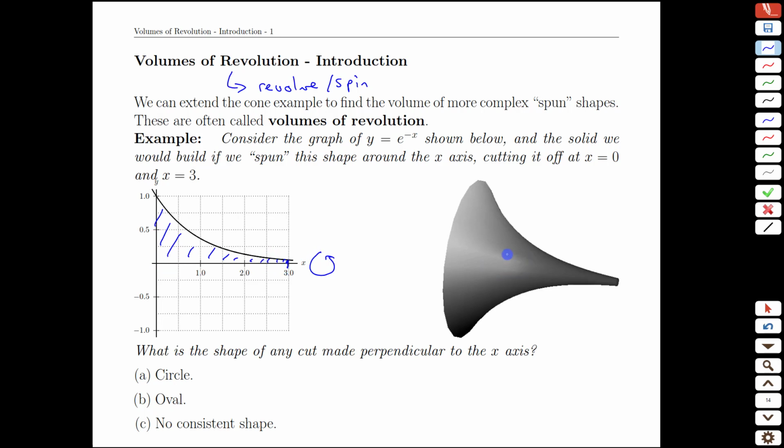Well, we're going to take the same approach we've taken in other examples already in this unit, which is slicing up this volume into simpler shapes and then building up the total volume by looking at the volume of the little shapes and using an integral to add them all up. To get started on that process, we have to ask ourselves, what is the shape of any cut that we make? And let's choose perpendicular here to the axis of rotation. So imagine cutting this way, or in this scenario here, here's the axis. What if we cut in a plane like this? What shape would we see? Think about that for a moment, and then we'll check in.